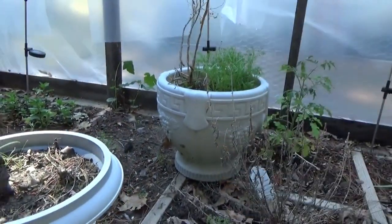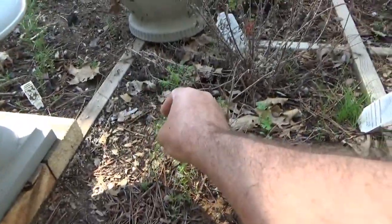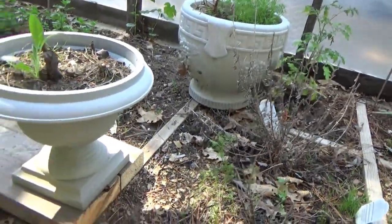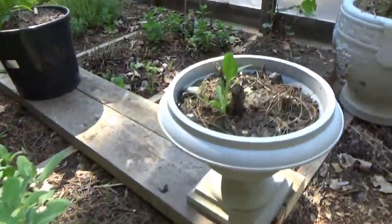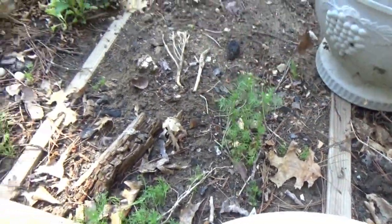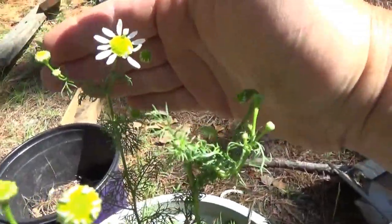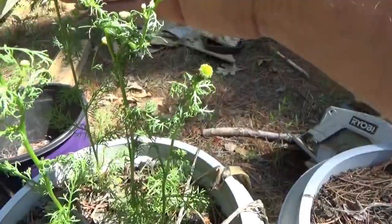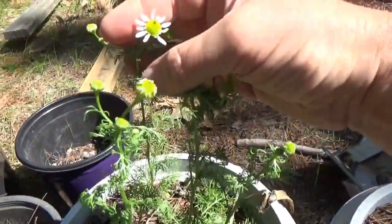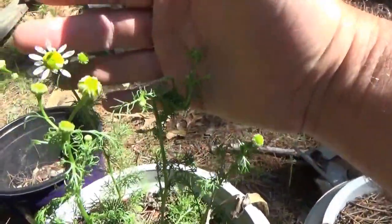And then our chamomile is starting to flower. Let me take you out and show you the one in the pot that's flowering already. Here, there's flowers forming on the tips of these. All grown from its own, well, I don't know how it spread itself. But it grew up from seed all over the place from last year. There's flowers coming. Looking good. Look at that. Chamomile flowering. So, that's really nice. That's our first one of the year right there. Really beautiful smell. The plant itself, everything smells so good.